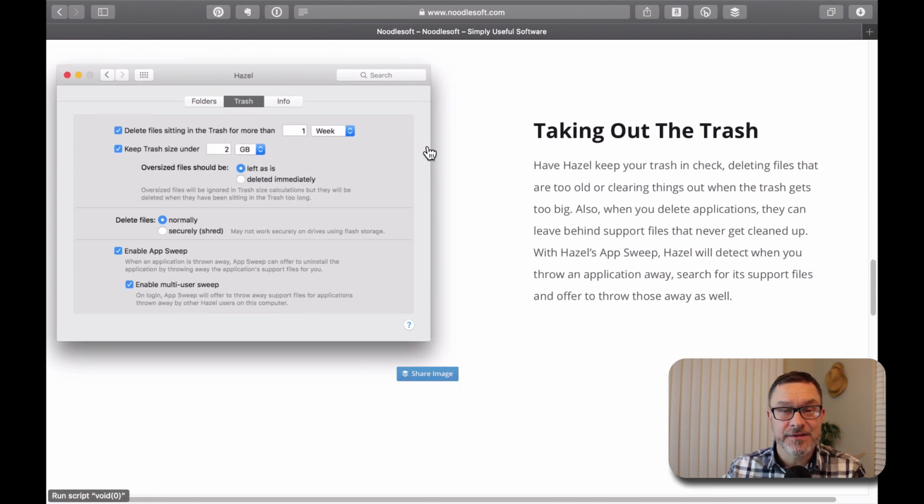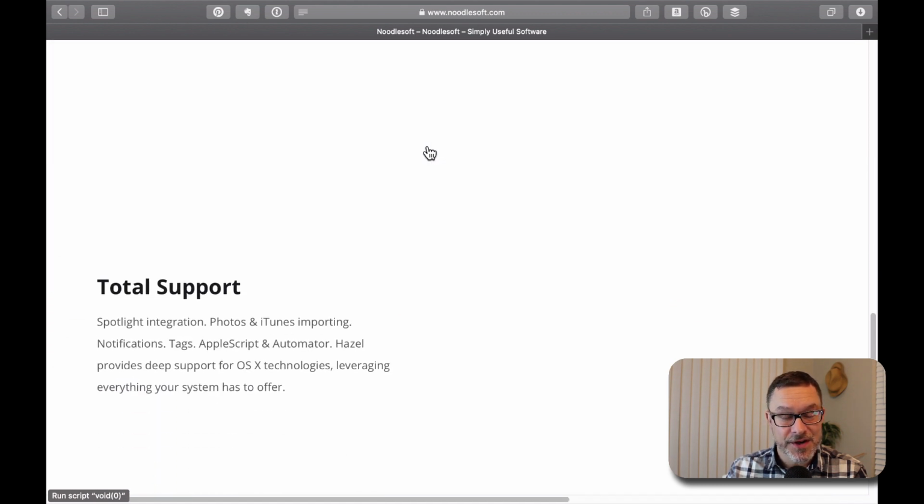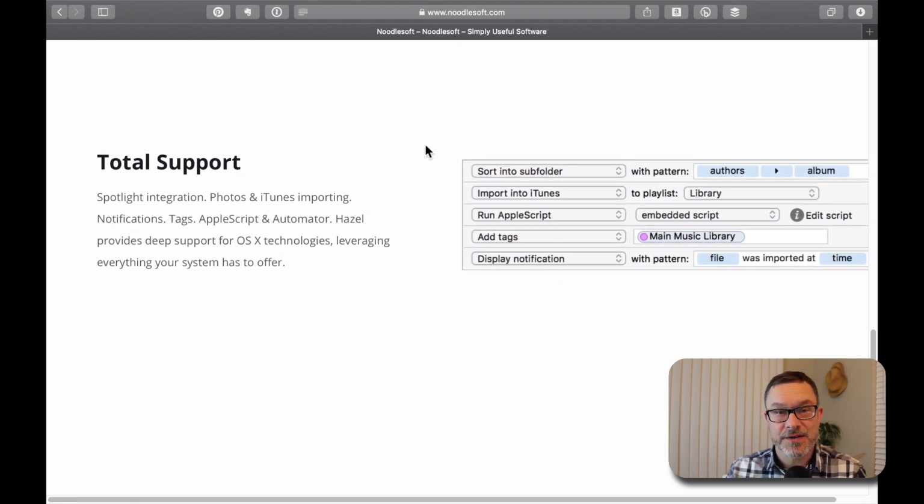They do have a trial download, so you can play around with it for a little bit and then go ahead and jump all in. Once you see what it can do, I think you're going to be really impressed and want to stick with it. All right, next I want to recommend Atext.